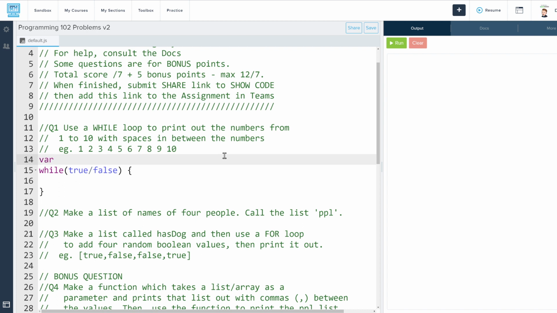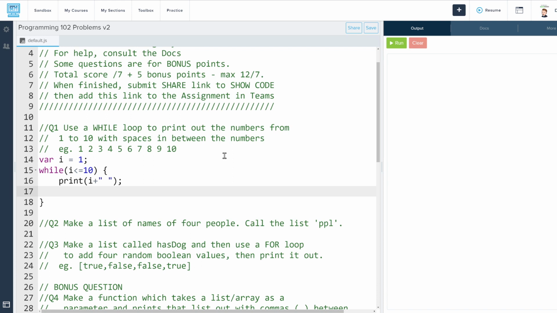So we're going to make a variable here, and let's start a variable. We'll just call it i, because we use i all the time. Let's start i at 1. And then while i is less than or equal to 10, we're going to print i with a space in between. Now, don't forget, we need to increase i by 1, so i plus plus. You'll see here, it's basically our for loop. It's a for loop, just with the different things in different places. It's kind of cut up into different pieces. It's sometimes easier to write a for loop. Whiles are for different purposes. We wouldn't really use a while in this situation, but I asked you to do it, so that's why. And so that's how it prints out 1 to 10.